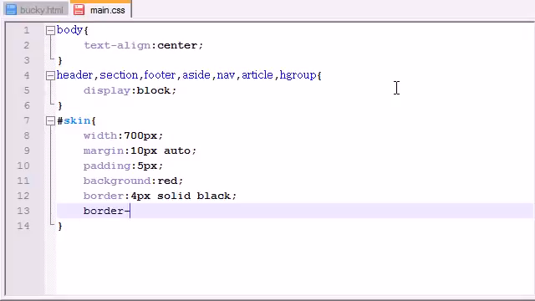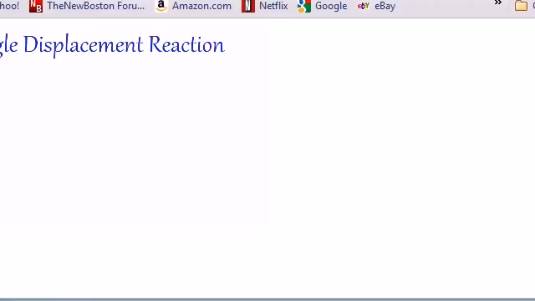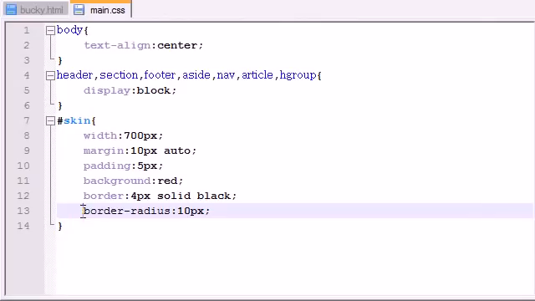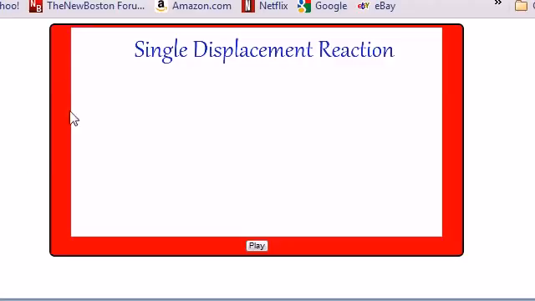If I just put border radius, I think that is standard right now. So this should go ahead and give it rounded corners without adding WebKit. Actually, let me go ahead and refresh this and see. Yep, there we go. So, by the way, there's a little tip. Anytime you use border radius, you can just use that. You don't need WebKit or anything.